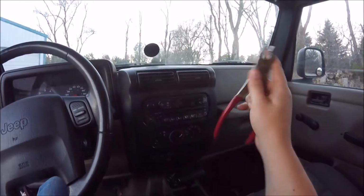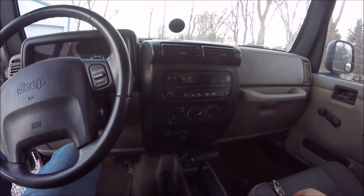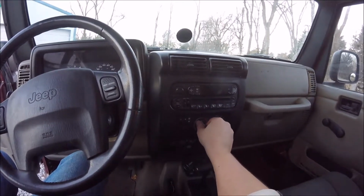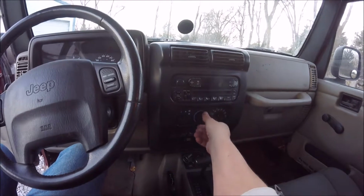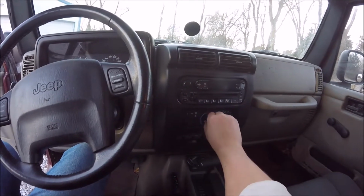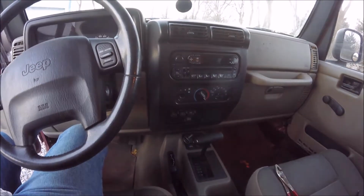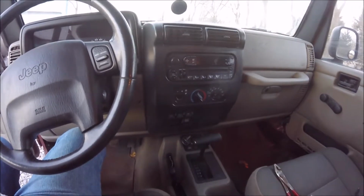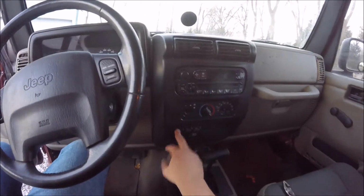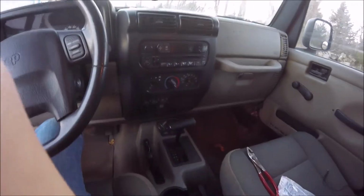So Jeep provided us with this magnificent tool. No, I'm kidding. They didn't do that. But you got to use that to change your climate control. And it wouldn't be so bad, but I hate to be trash talking a company that I worked for half a decade. But Chrysler, their stuff's expensive, which is why that looks like that. Because replacing one of those units just for the knobs makes you feel like a knob because you spend way too much money on it. Yeah. All this stuff seems to work, which was good.